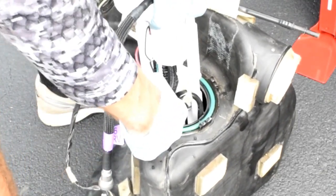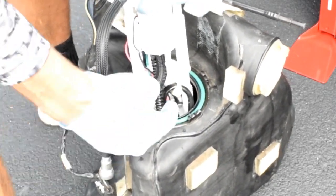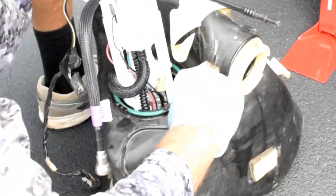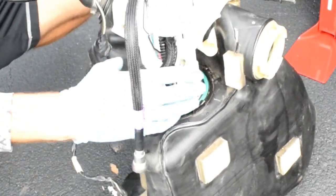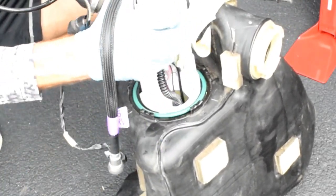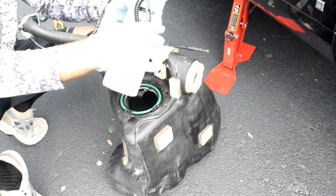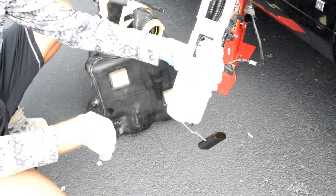That actually goes down inside the pump, which you really don't see anywhere on the forums, but yeah, when you reinstall it, it's a pain in the butt, but it's doable. You know, pop that loose, let that drop into the tank, and get it unhooked if you can, because you're gonna need it out of the way to pull the fuel pump out. Then, gonna lift up on the fuel pump, being mindful that there is a sending unit attached to it. Twist it. Okay, fuel pump is removed.